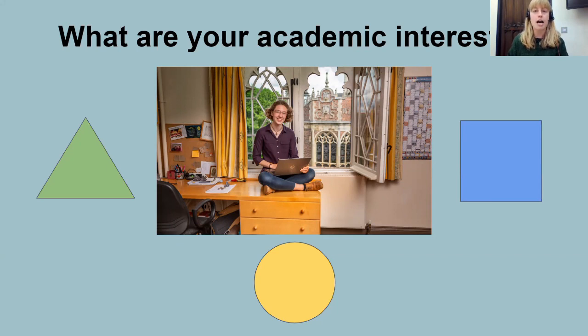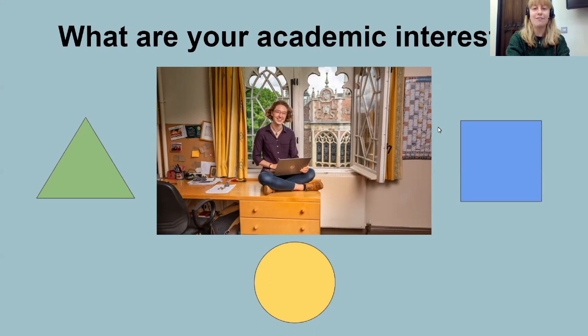So if you want to make a note somewhere, either just pen and paper, scrap paper, or in your phone, or just keeping track on your fingers, we're going to have 4 questions that are aimed at figuring out what your academic interests are, what your subject interests are. And the answers are going to be either triangle, circle, or square answers. They're going to be represented by those 3 different shapes. And so at the end, you'll have 4, maybe more shapes. If some of the answers you're torn between, you can put down multiple shapes for a question. That's absolutely fine. And at the end, we're going to see where you sit in terms of basically sciences on one side and humanities on the other. So hopefully this will be a bit of fun and hopefully quite interesting.